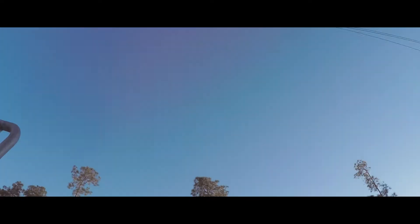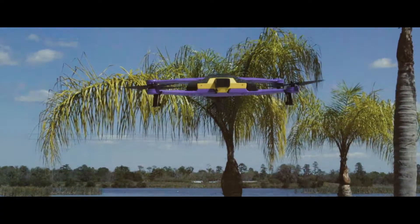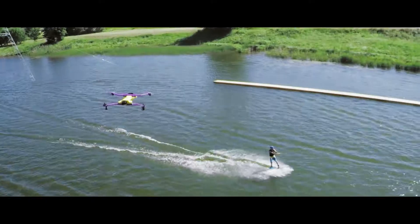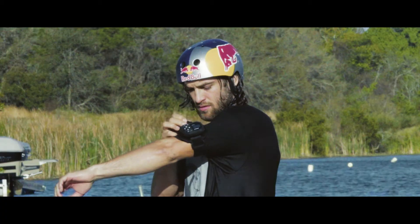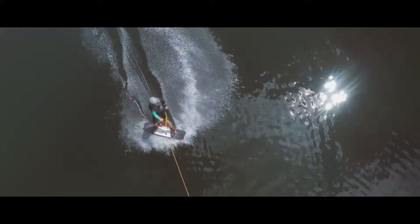But what if you had something that filmed those epic moments out on the water? Something that already knows what you need and works as a companion, not just as a tool. Introducing AirDog's Cable Wakeboard Mode — the smartest piece of autonomous flying technology for action, combined with the street knowledge of the best cable riders in the world, fused into one mode, taking away nothing from the pure joy of riding and giving back the best footage from the most challenging angles.